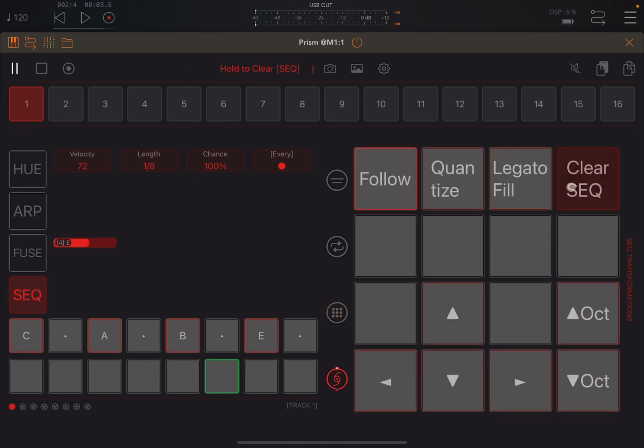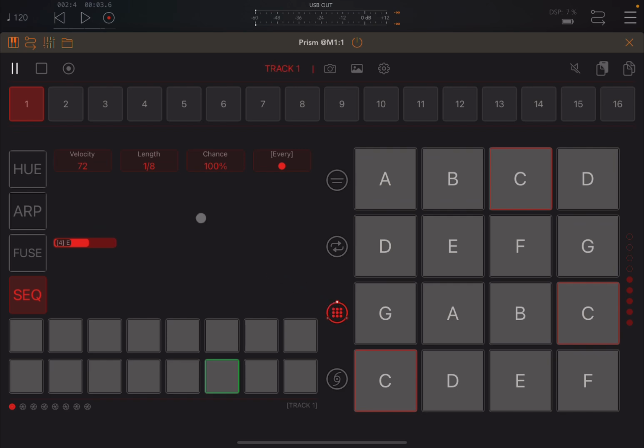So let's clear the sequence here. Perfect. Let's go back to the pads here, and then what we can do is select a quarter by default. We activate recording here, and then we click play. Now, as you click play, it is actually going through 1 bar and is waiting for you to record. When you start to record, it will continue to record until you stop.